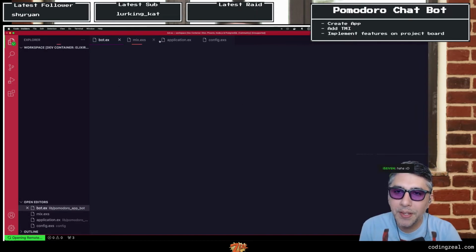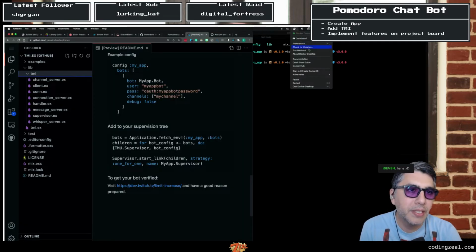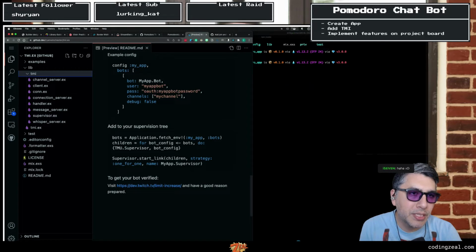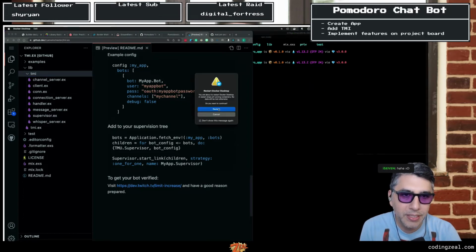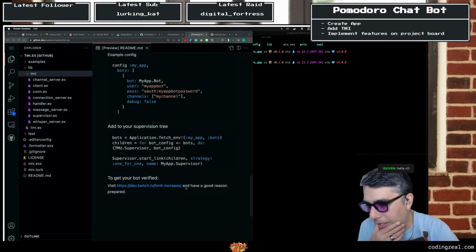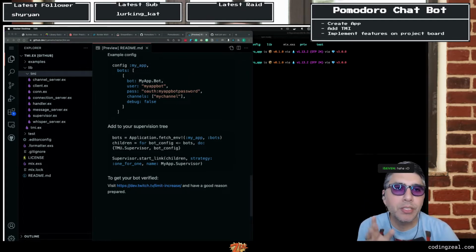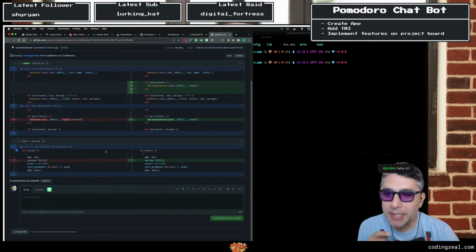What is up with the project? Why isn't it working? Or why isn't it running? Here, I'm going to close Visual Studio Code and I am going to restart Docker because it's technically running inside a Docker container. So let's just restart Docker. All right. So while that's happening, let's talk about next steps here.